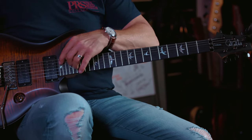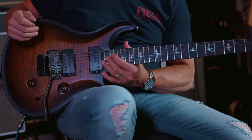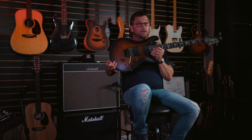So back to our owl sitting here on the 24th fret. Obviously, that's the highest fret on the guitar, and it's really hard to get to, and you gotta play solos up here and stuff. I feel like that little bird's judging me. I feel like he's staring at me every time I come up to that 24th fret.